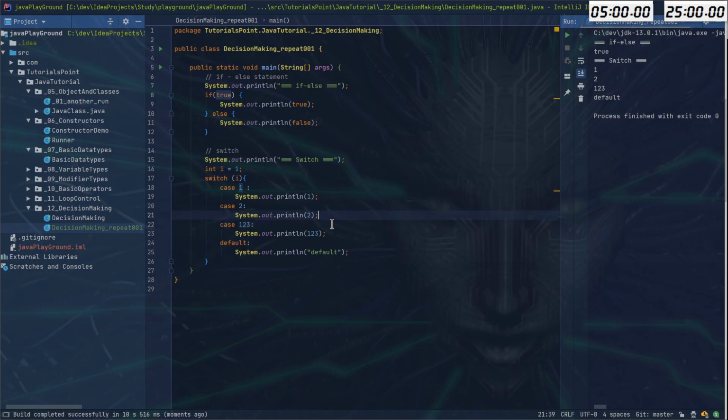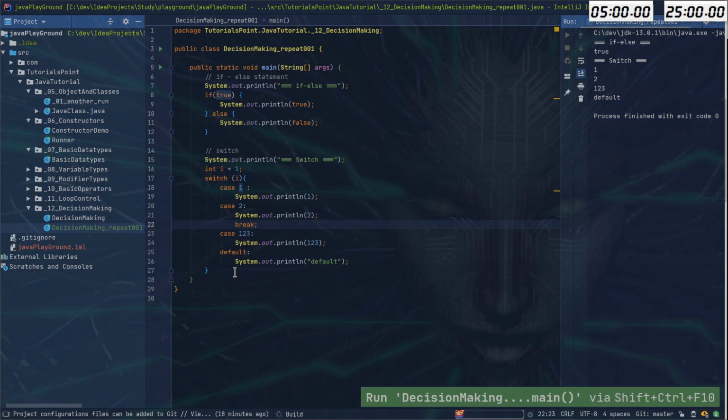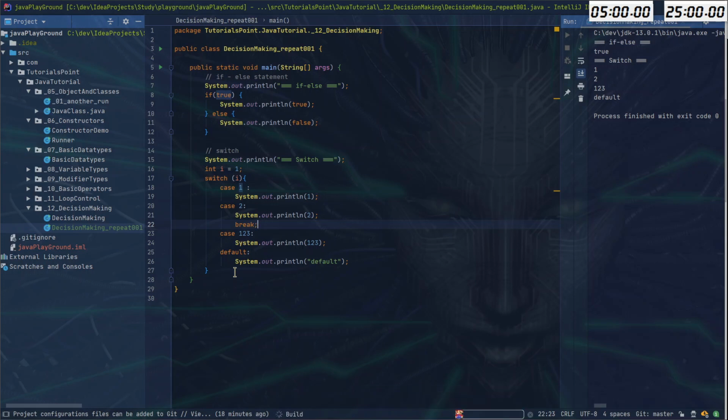So let's say I will put it in here, break, and if we keep it with the 1, it will execute this, execute that, and here will jump out of the body. So if I run it again, we should see 1, 2, and that would be it. Here we go. So we have an if, we have a switch, and I don't remember more.